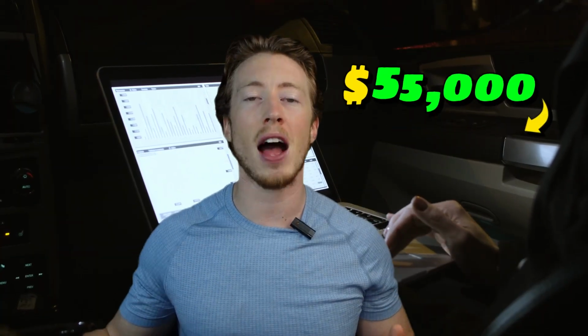This home was in pretty great condition. There wasn't much to do. So I was able to list this mobile home right away, put it on the market. All we did was power wash the outside and change out the carpeting. This was in 2017, by the way. I then listed it online for $55,000.